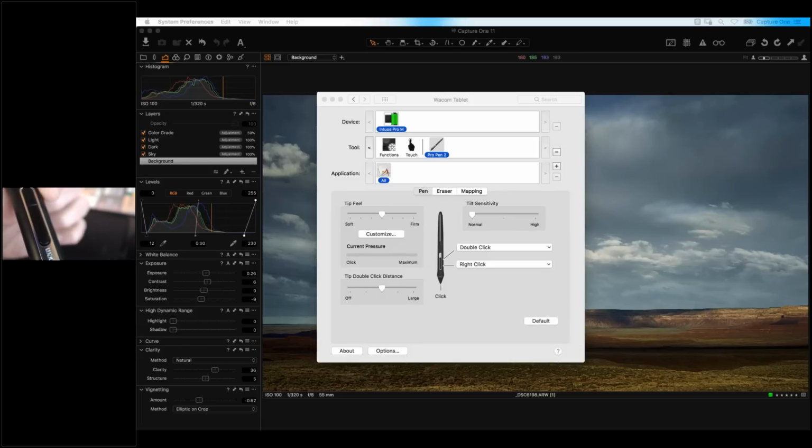So you can see the pen is like a rocker switch. So you have one button like that, which pushes, and another button like this, which pushes like a rocker switch. Let's just put the focus back to the tablet. So you have two of those actions that you can do. And by default, it's set to right click and double click.